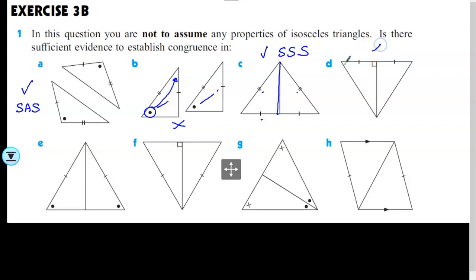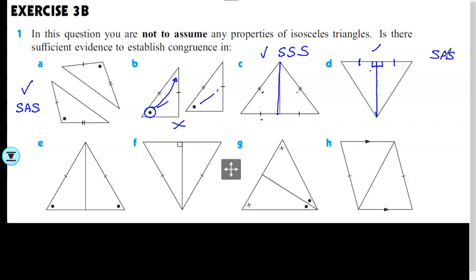Absolutely, yes. We've got a side, we've got a side. Now, this is the thing. We want to say RHS because we see the right angle, but remember, RHS, the H stood for the hypotenuse. We do not know that the hypotenuse is the same. However, we've got a common side here. That's 90 degrees, that's 90 degrees, so we've got an angle in between. So this is correct because of SAS. And this is the bit, if you had put it's congruent because of RHS, you would have actually lost a mark. So yes, it's congruent, but you've got to pick the right reason. Does that make sense?